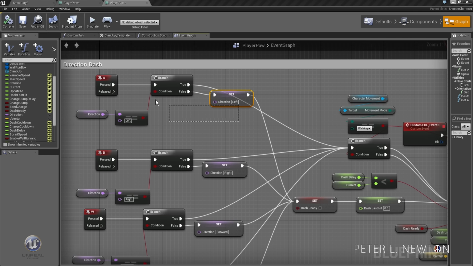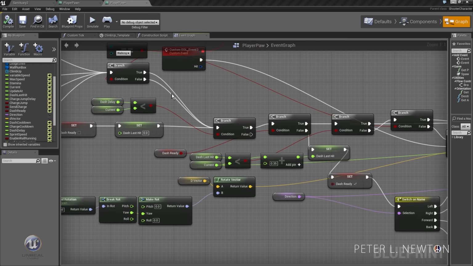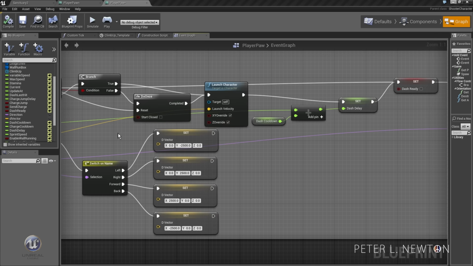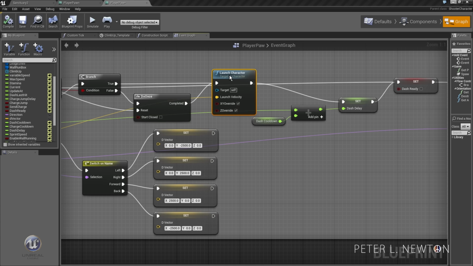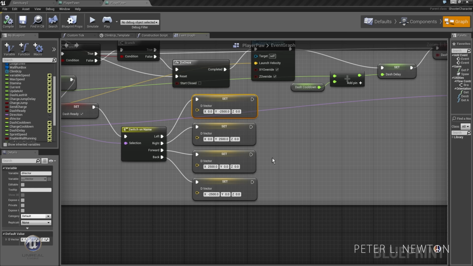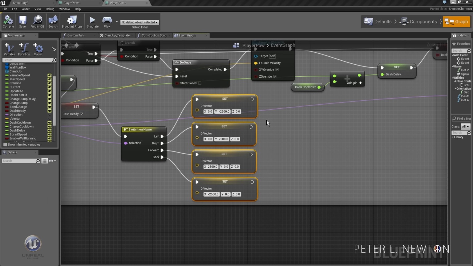You assign the direction, it does its checks, and then does some more checks, and then it launches you. It selects from those checks which vector it should go. This is to the left, this is to the right, this is to the front, and this is back.